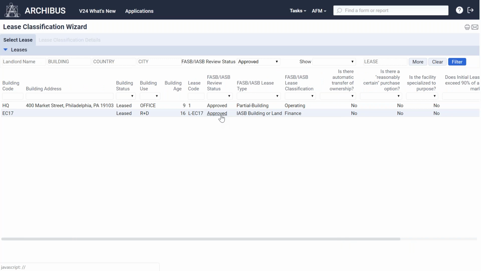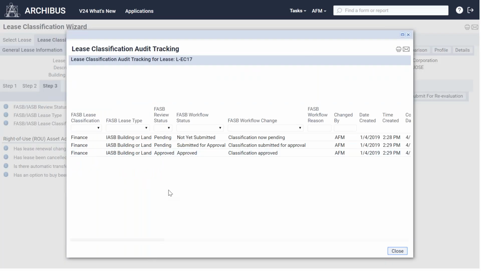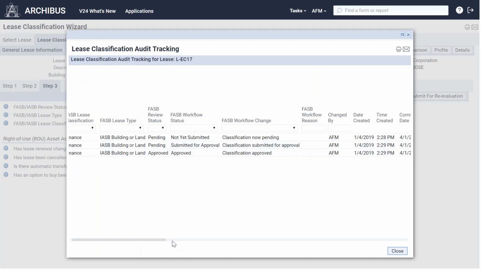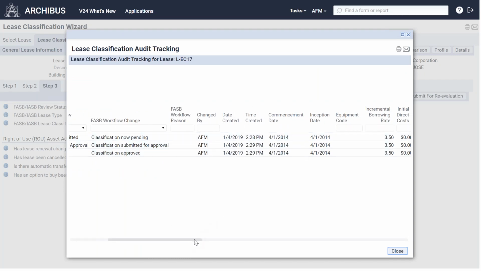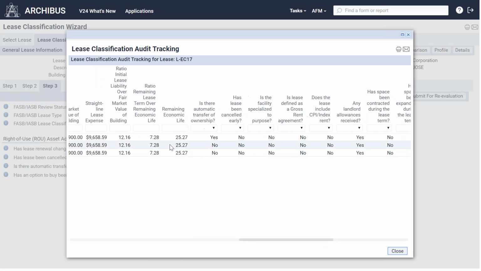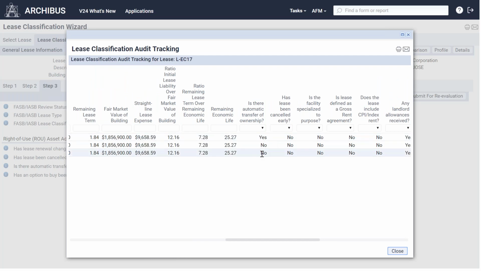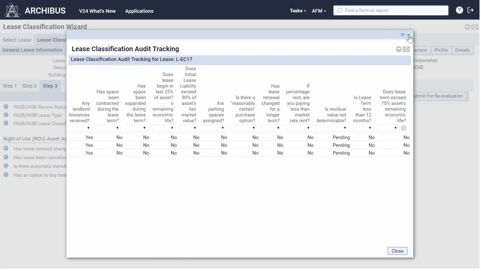Let's go ahead and go into one that's been approved. And again, this is just letting you know that you have the ability to resubmit for evaluation, and then continue that approval, additional approvals as you change the steps in the wizard and your questions. So another thing here is that you do have audit logging. So as I pull this up, you can see that at one point it was pending, eventually it was approved, who did it, what are the dates, and then what were the values that have changed since then. So every one of these forms, what you might see here is that there might have been changes to the data. So back then it was a yes, now it's a no, and you get that information there.